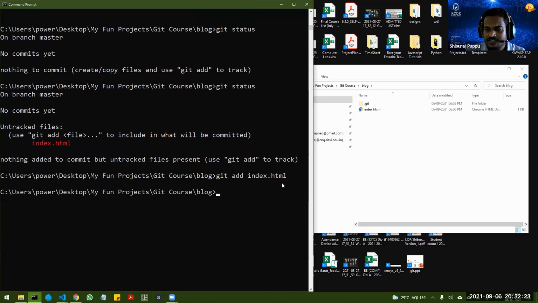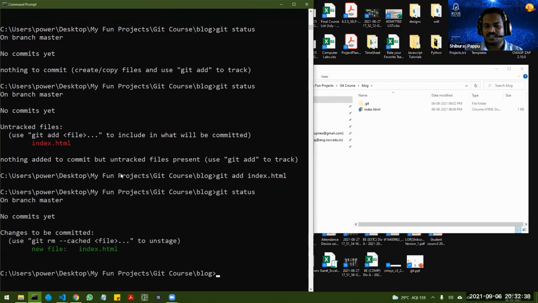Immediately after this you should do git commit. But because this is the first time we are running this command, I would like to show you what git status shows after doing git add. Let's do git status and see what the changes are now. Before, it showed untracked files. After doing git add, it says changes to be committed. That means the following files have been added to the staging area and it is waiting for you to commit. If you commit this, it will be stored. So let's commit it and see what happens.